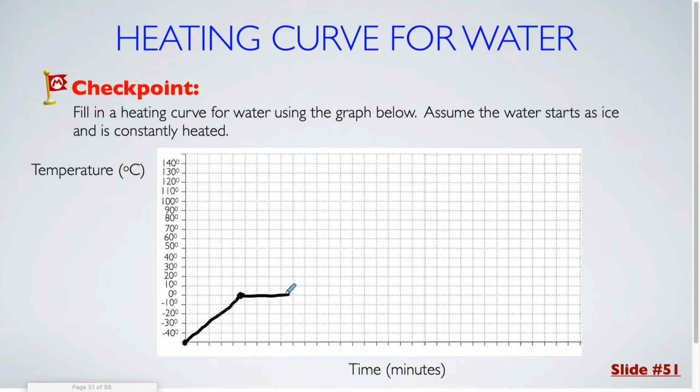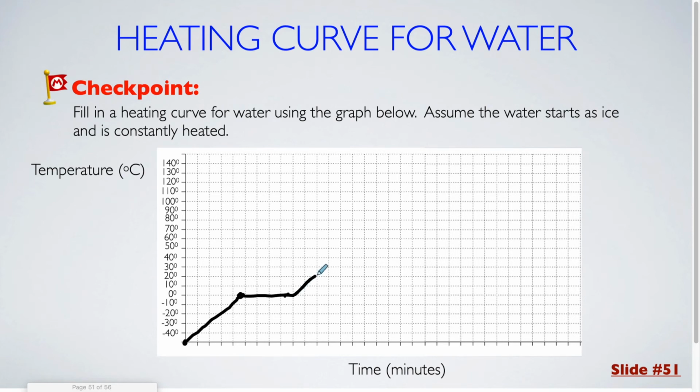Now, we don't know exactly how long it's going to plateau for because that is dependent on how much ice we're starting with. It's going to take a lot longer to melt, say, a glacier as opposed to an ice cube. But let's say over some set amount of time, so I'll draw it out to here. Now everything is going to be in the liquid state. Now the temperature can start increasing again.